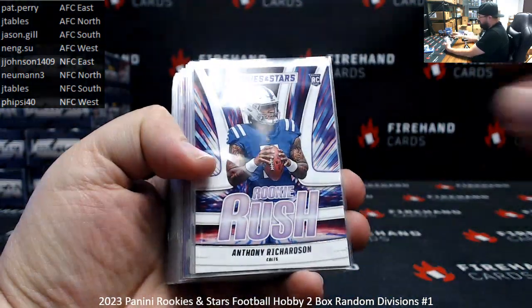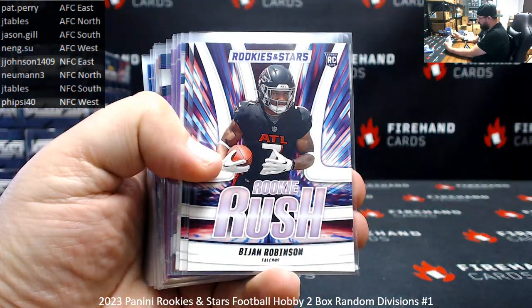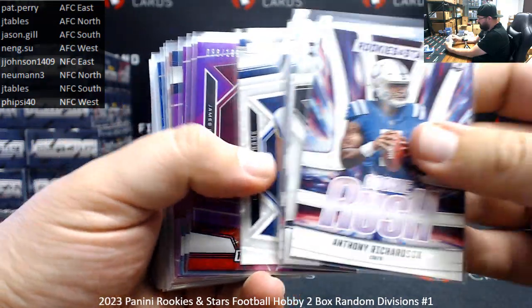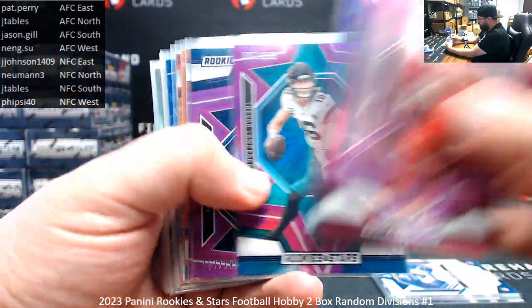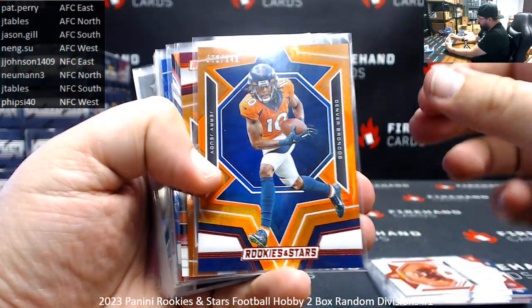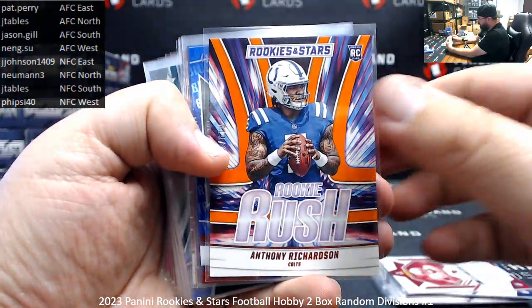Top rookies: Anthony Richardson, rookie rush insert. Will Levis, draft class. Devon Achane, base rookie. Bijan Robinson, rookie rush. And Zay Flowers, rookie rush. And Puka Nacua, base rookie. These are your numbered paper foils, /199: James Conner, Brian Robinson Jr., Trevor Lawrence, Luke Schoonmaker, and Miles Murphy. Number /149, Jerry Jeudy and Garrett Williams. And number /125, Anthony Richardson.